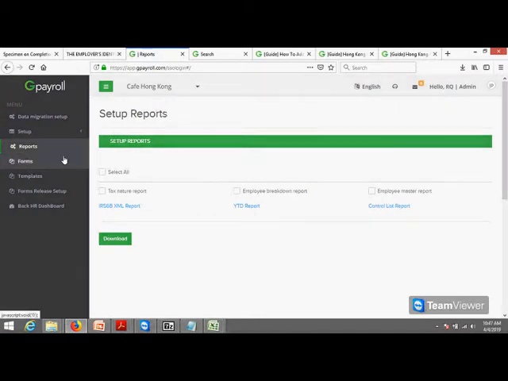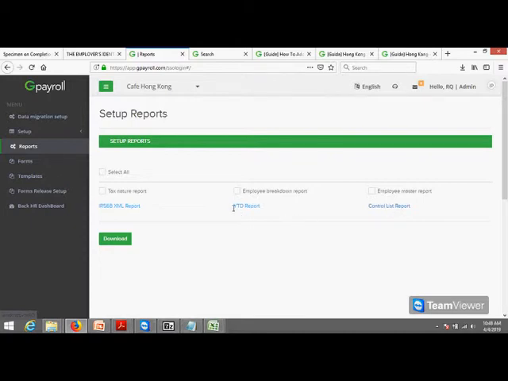And then under the tax module on reports, you can generate the different reports more for your checking purposes. Tax nature report if you need to check whether the pay items are tagged to which tax category. And then if you need the control list report, this is where you can download the control list report.